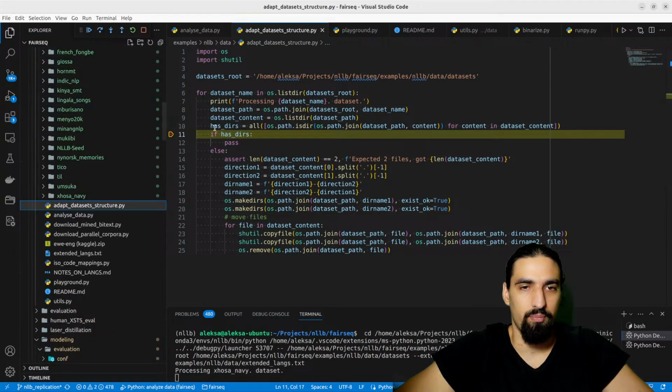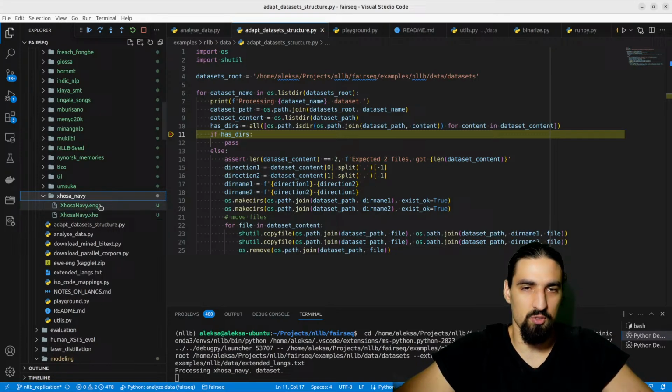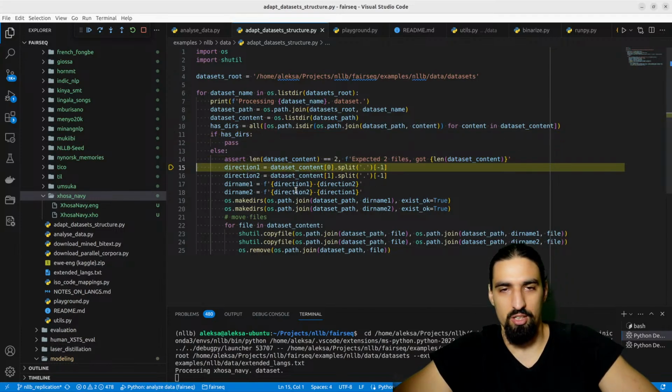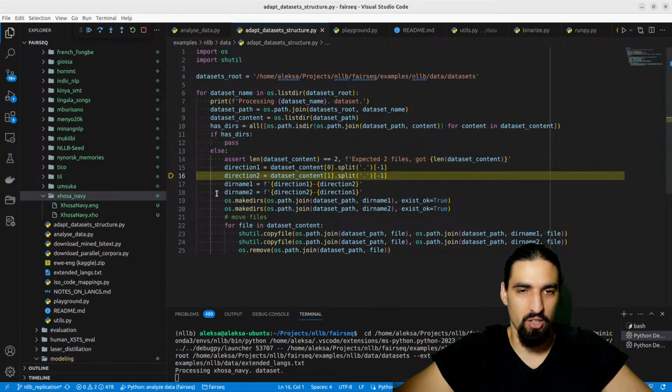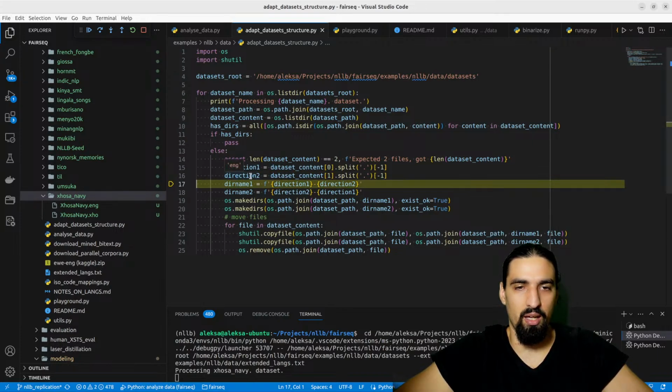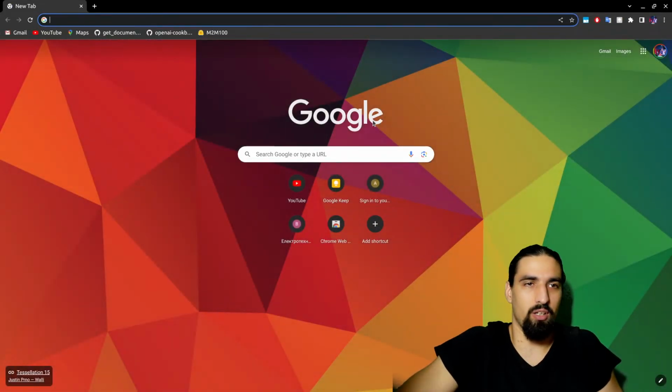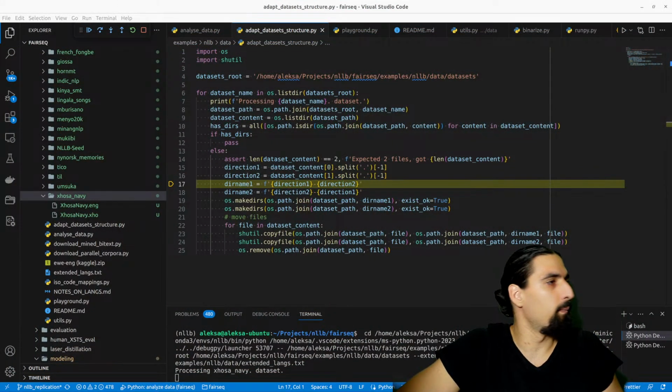Okay. The first one is the Xhosa Navy corpus. So here we can see it's flat. Because it's flat, it will basically enter this branch. We grab the direction, which is English, and whatever this is. Let's see what language this is. I'm just curious so I can actually pronounce these things. So we have the ISO codes opened up.